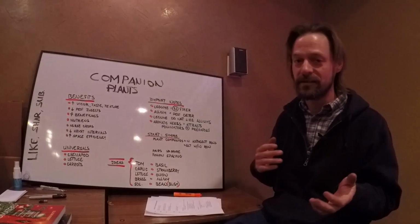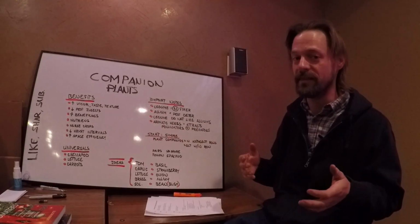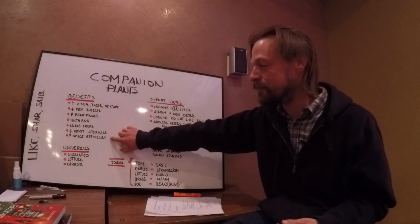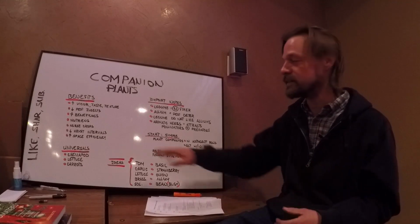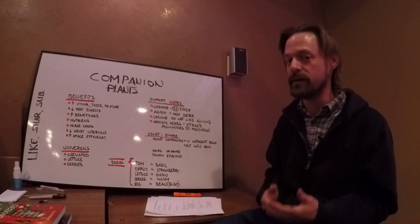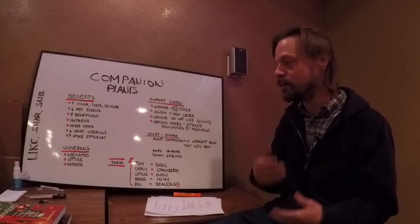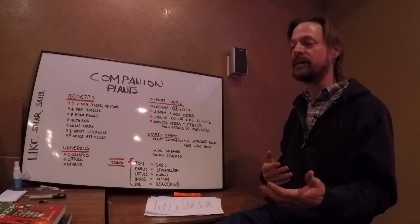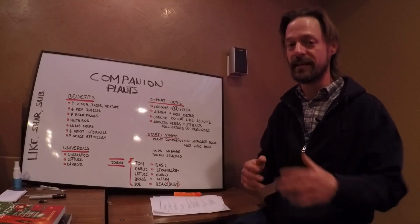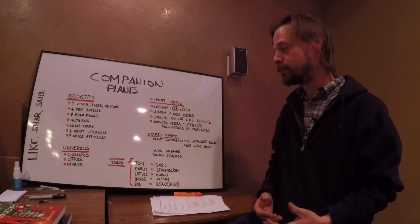We can decrease our harvesting intervals using nurse crops and other methods to overlap crops. And then we can also increase our space efficiency in pretty much the same methods and same ways. Those will be your relay planting, intercropping, stuff like that. And we'll talk about that later on. But we're just getting familiar with the idea of companion plants.